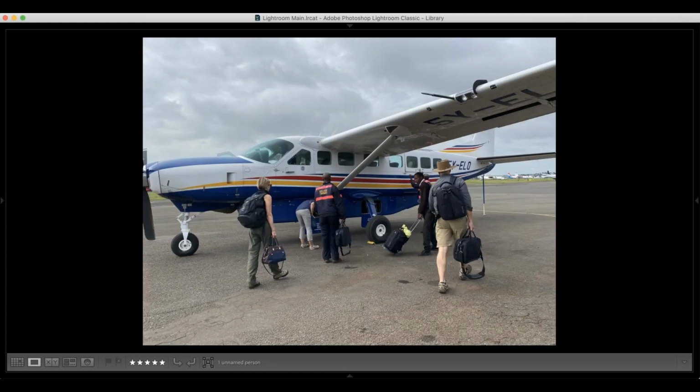And one last note, photographers are often a little nervous about putting their camera gear into the hold of these bush planes, but reassure them that it's perfectly fine. The only time that it would not be fine would be when you arrive at some place like Nairobi Wilson Airstrip, where some of the ground handler staff will grab those camera bags and put them into their cart first and then put the luggage on top of that. That's a risk point, so I would say don't do that. So have somebody mindful of that when they get off the airplane, they need to quickly grab their bags.